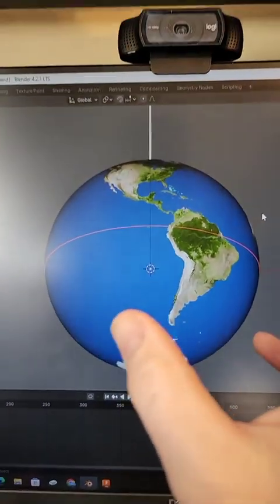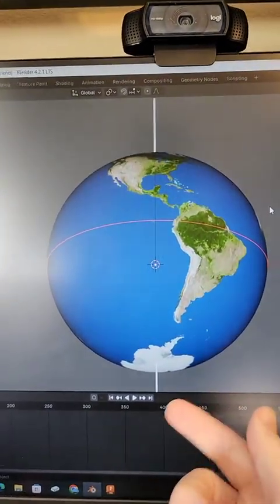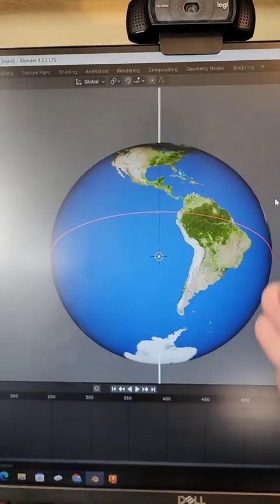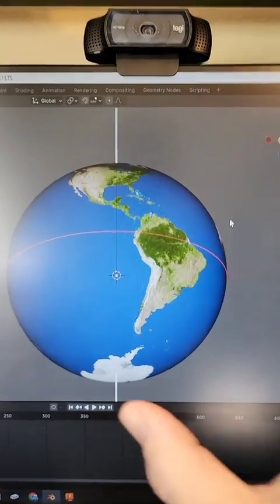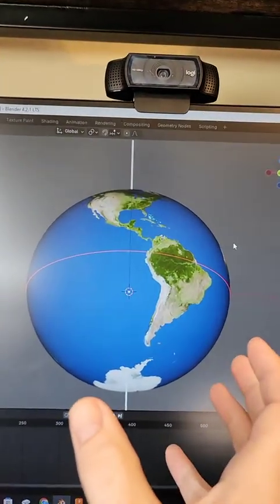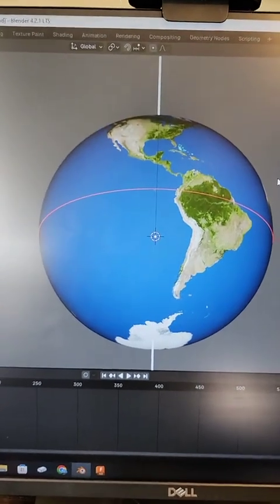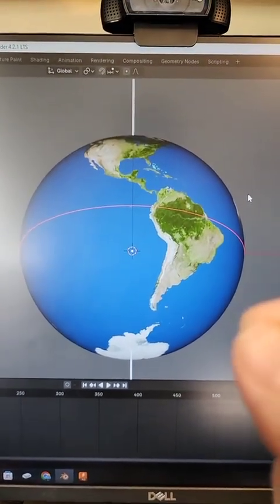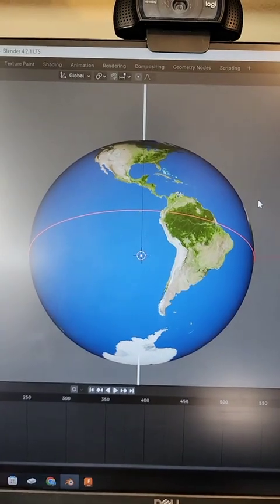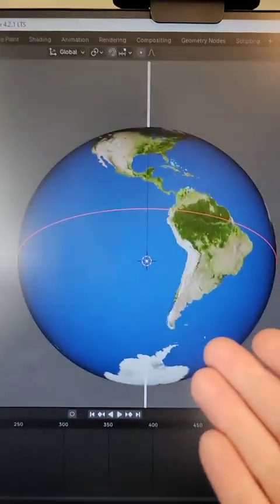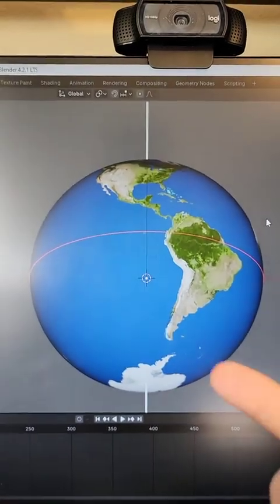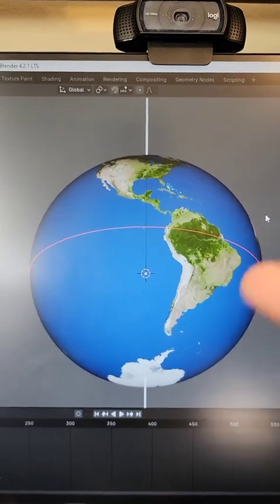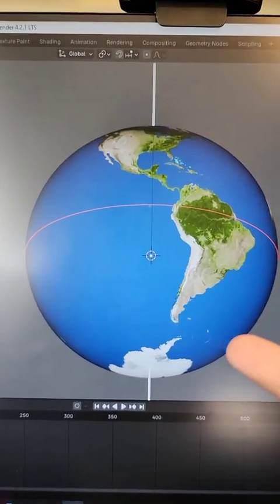But once you start getting into the later parts of the month or the later parts of the year, you need to really multiply by that 0.985 to get your accurate rotational orientation, or you're going to be a little bit off. It's not too bad, but it is enough to make a difference. So this is part 2 of how to get this going and how to start getting your predictions. And in the next video, we will actually show you how to start using your predictions.